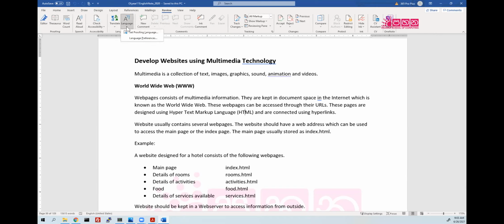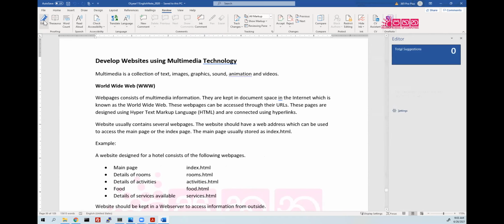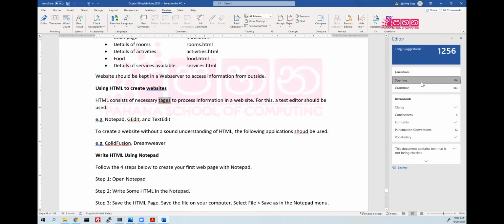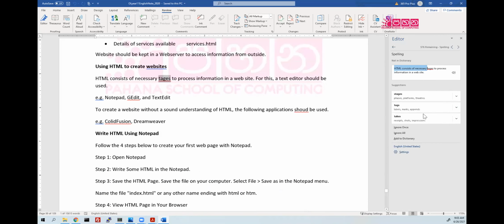This is language. Okay, so this is the one. That's the editor, spelling and grammar. There should be spelling. Okay, so this is how it appears.